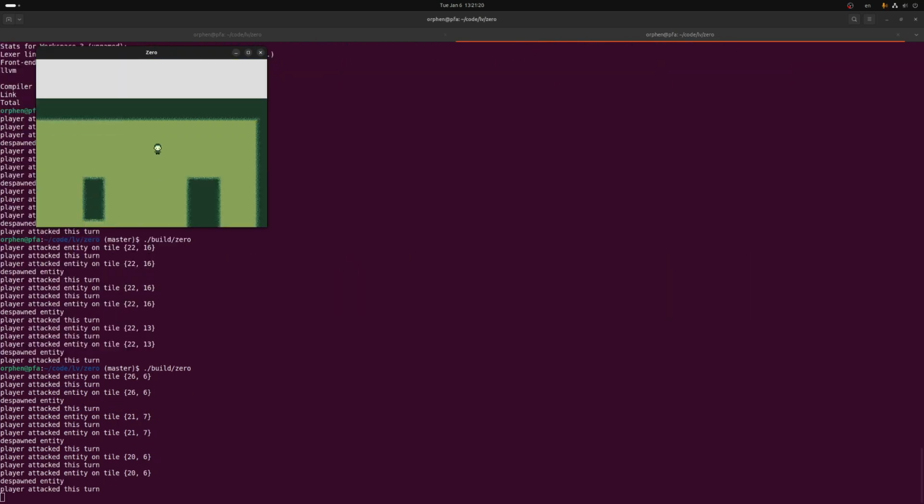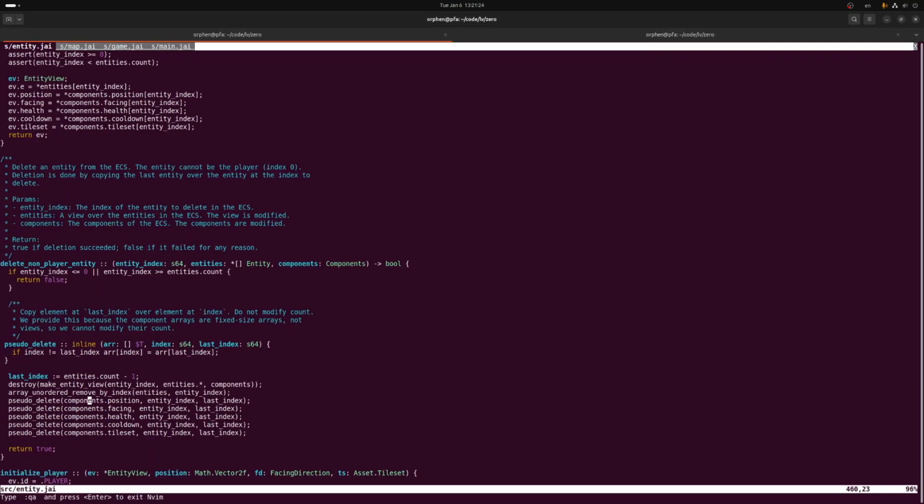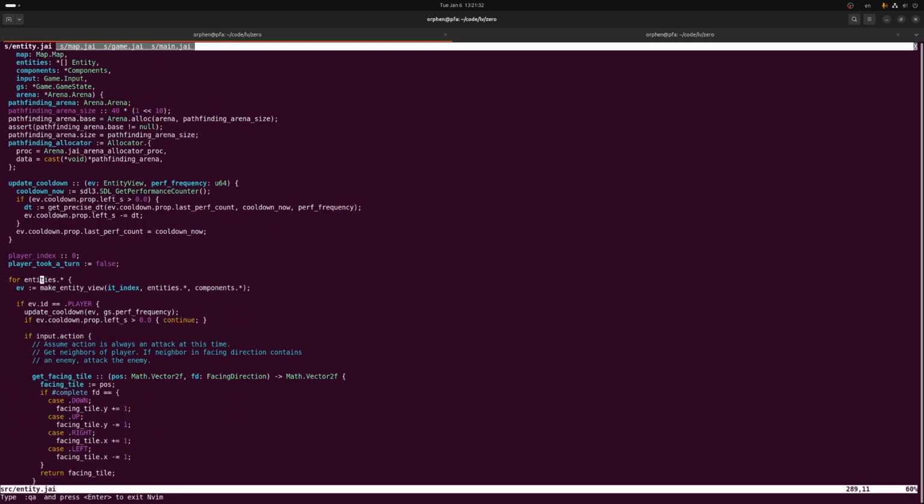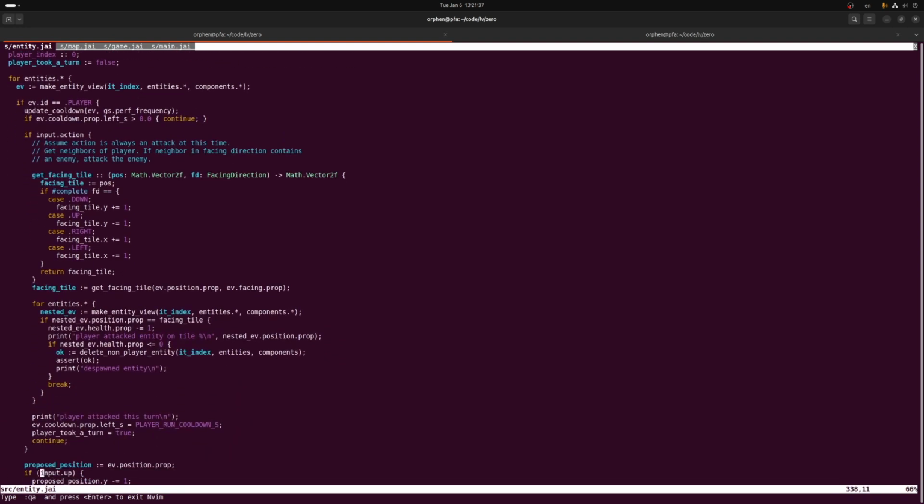1, 2. So that looks good. One of the things we learned indirectly here is we have a for loop over entities, so we're iterating over a collection, and then as part of iterating over the collection, we iterate over the same collection again, and every now and then we delete something from that collection, and that deletion appears to be propagated up to the iteration up here. And that's great news. So we don't have to do anything special to handle that.